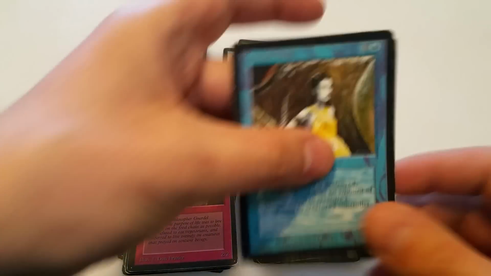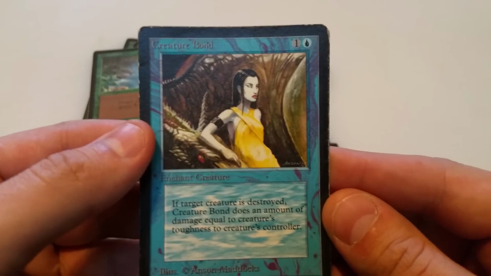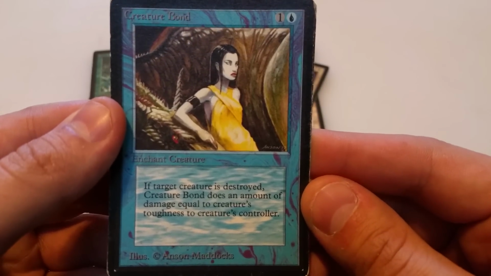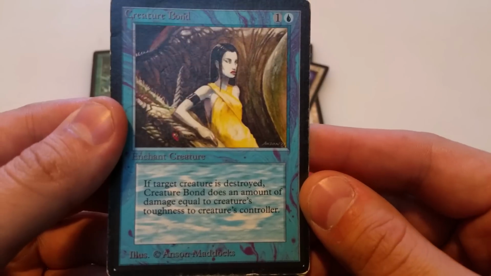And finally we got a little bit of the blue. We have Creature Bond. If target creature is destroyed, Creature Bond does an amount of damage equal to creature's toughness to creature's controller.